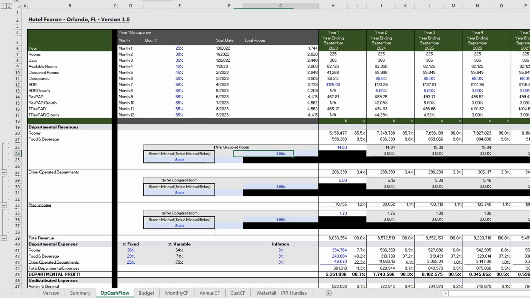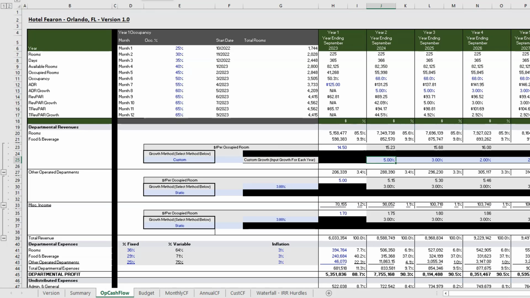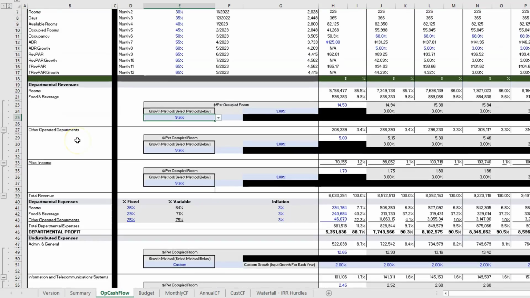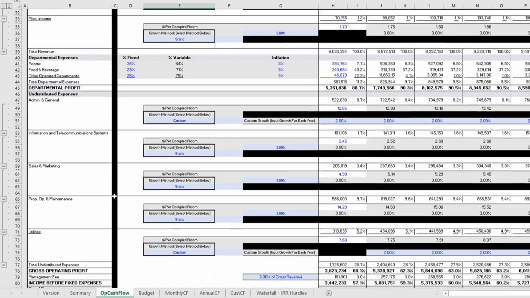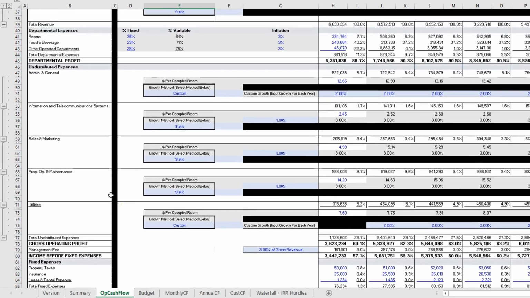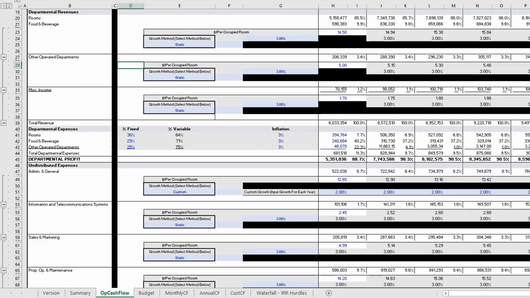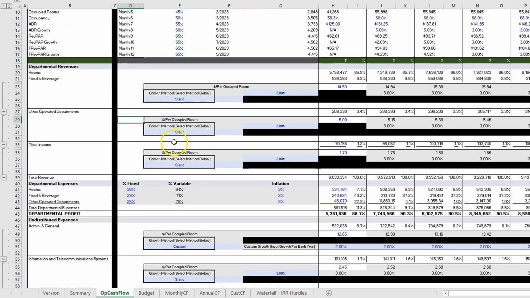One is static, where we put in one growth rate and it grows every year at that rate. The other option is custom, where we can independently dictate the growth every year. That is the same for all of the departmental revenues and for the undistributed expenses, and that's it for that. So all of that is the same, and let's move on now.